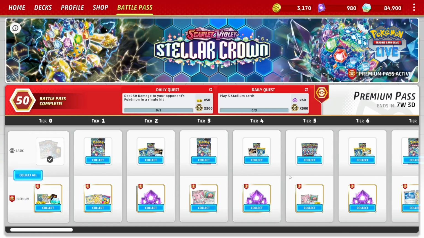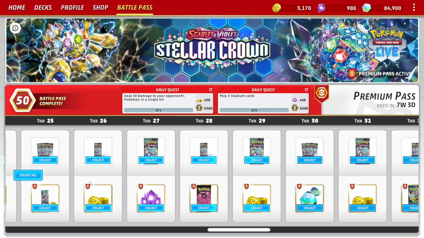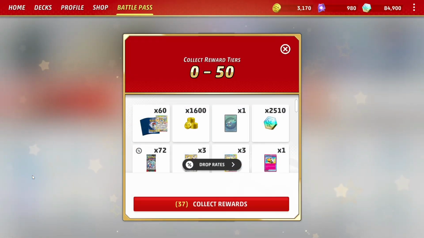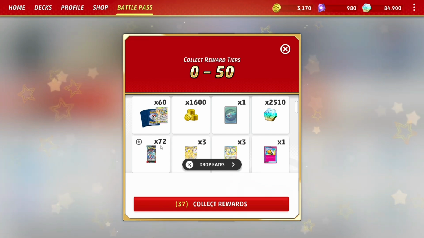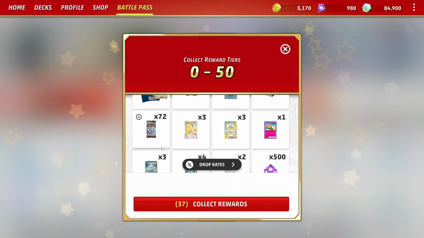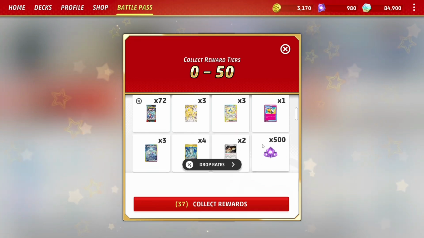Let me just look at it here, all the collect, all the collect. Alright, I'm going to hit collect all. Let's go. So we see 60 Stellar Crown. No, that is a deck. Sorry. 72 Stellar Crown packs. That is the equivalent of 2 booster boxes. We get back 500 gems.